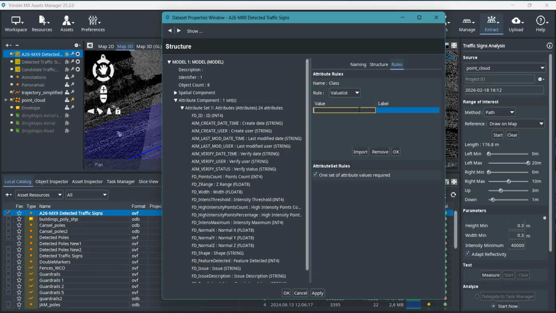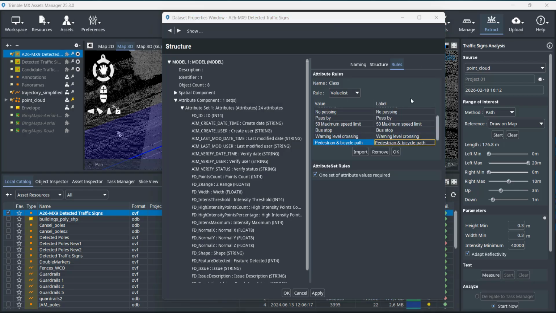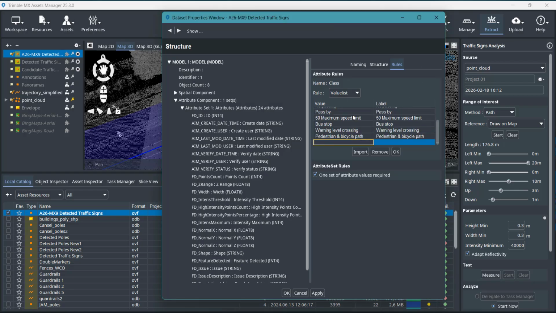So I've got road, maybe I can create a new one for please select in case it's not selected. Okay, my value list is created.